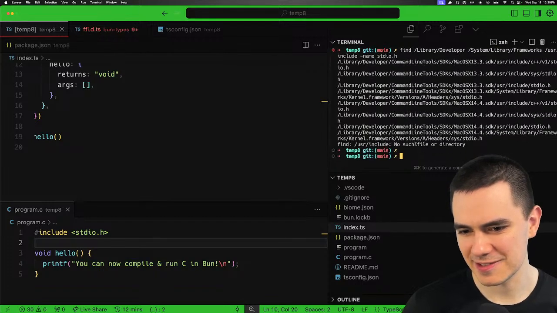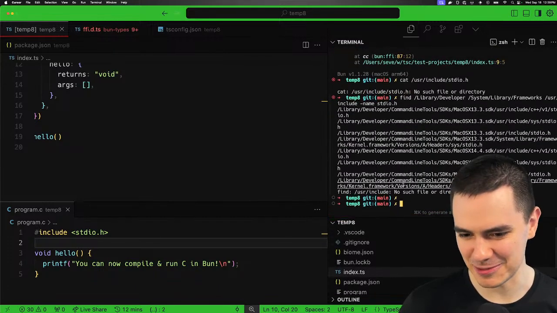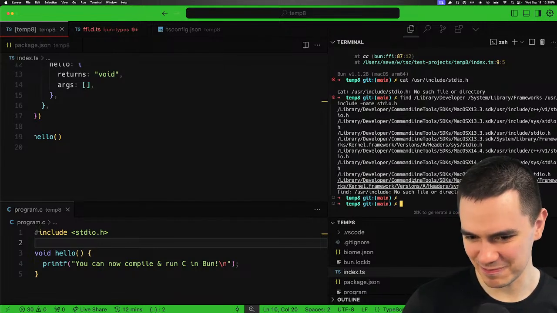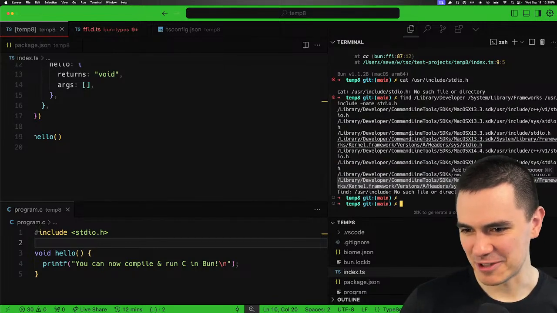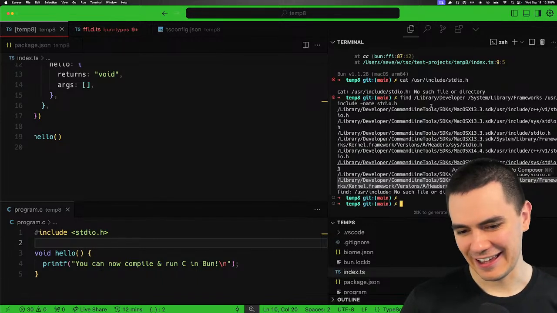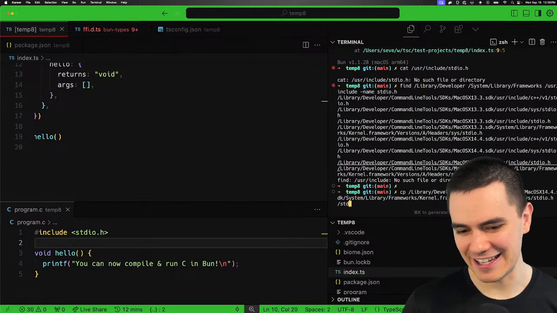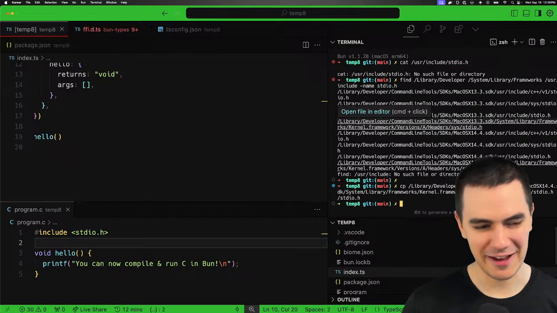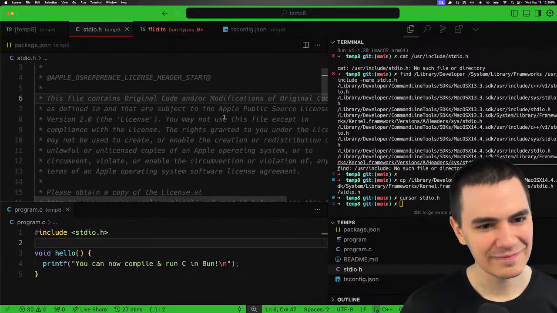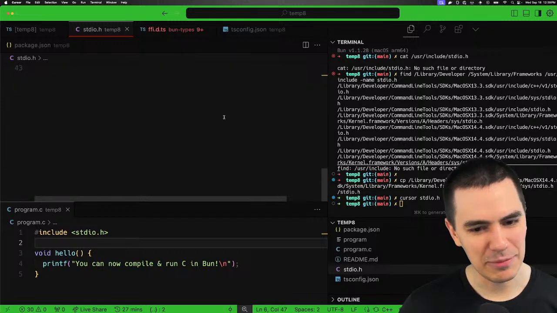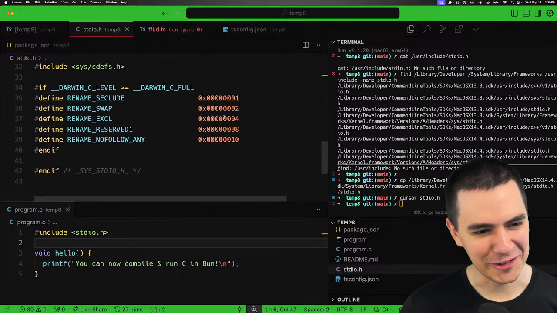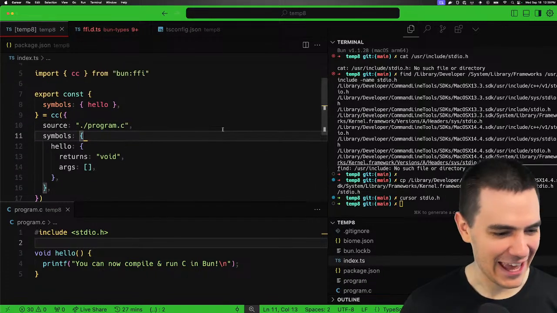All right, which one looks like the most plausible? This is probably the most ridiculous way to do this ever, but I'm committed. I'm running some C today. I don't care. That looks pretty good. We're going to copy that, stdio.h. So now we have this file. Let's open this up. What did we just copy? It's a copyright Apple file. There's barely anything in it. This does not look like it's going to help us. But now we have it.